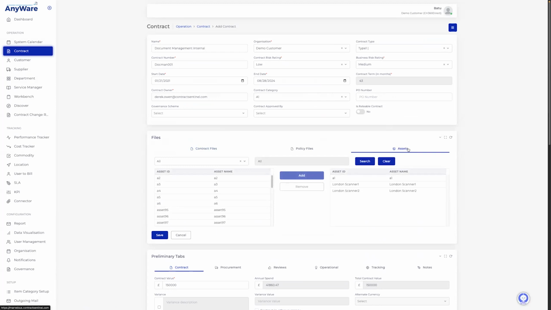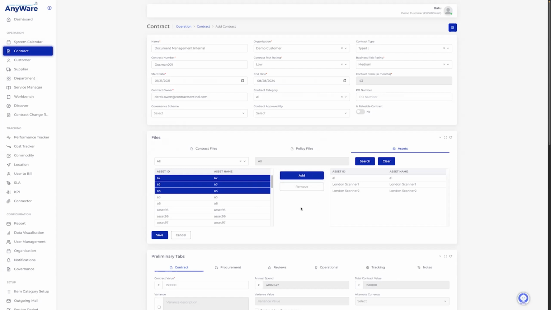And we have the assets in here, where I can create an asset register within the product, within the admin console. Or I can import the assets from a contract or an asset management system. And here as a user, all I need to do is pick the assets that I'm doing right now and add them to the contract by clicking on add. And then it ties these two things together, where these assets come from its administration capability to make them available to the users. So we're basically just going to click on add.